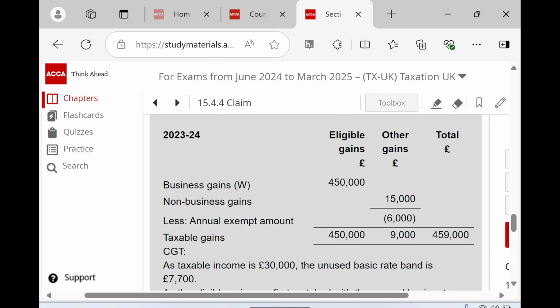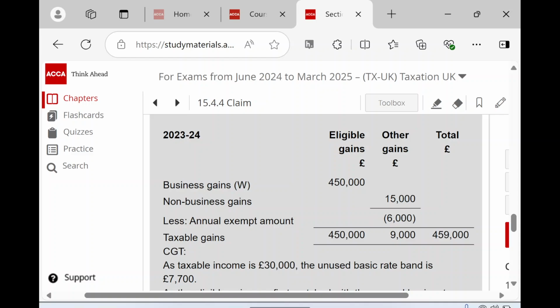So they gave us the gain to make it easier for us. You know, we see that the annual exemption is deducted here, yeah? Now, I'm wondering why. Well, it's because this particular gain is going to attract a higher rate, as we'll see in a moment. So that makes sense, doesn't it? If you want to mitigate or reduce your overall liability, then certainly use your AE against any gains that are taxed at a higher rate. And really, that is, I guess, one of the key 2 or 3 points that the examiner is testing in this question, outside of conditions, etc.